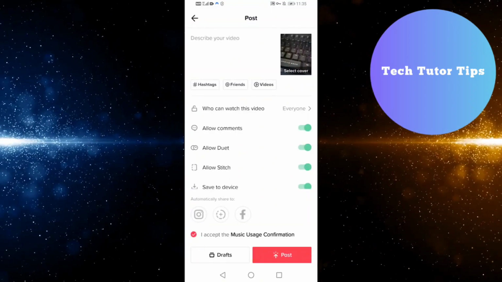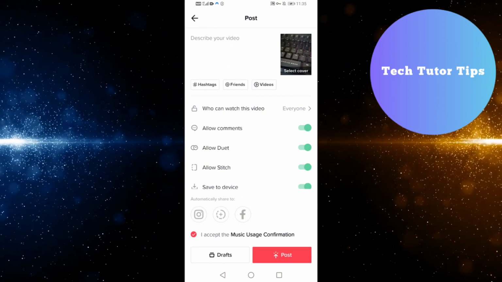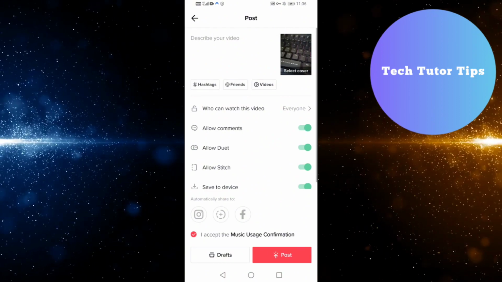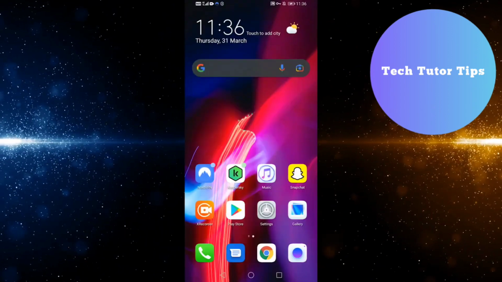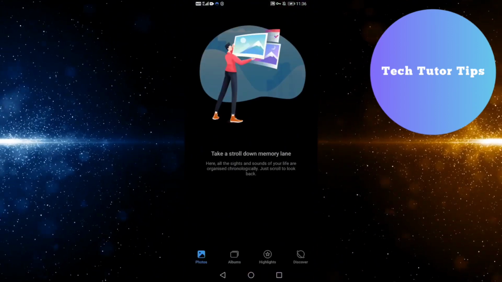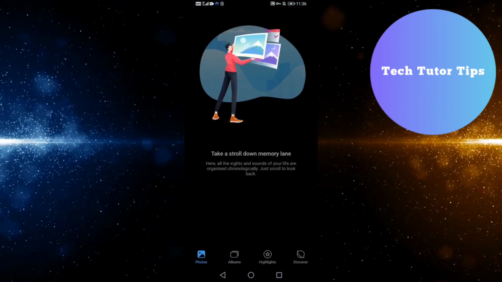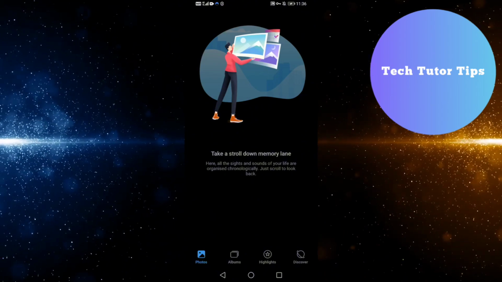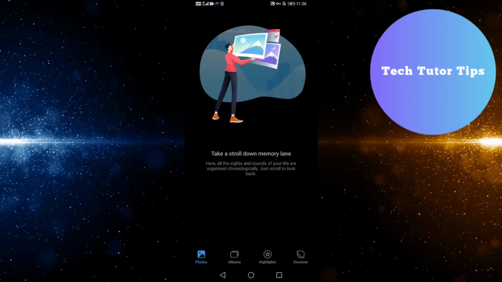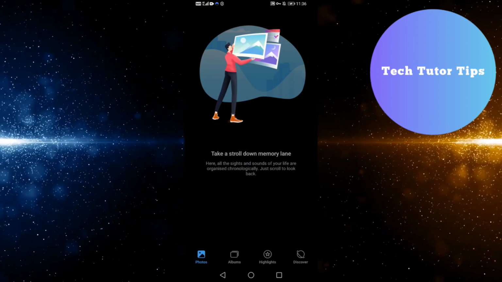If you're still having difficulties accessing it, that suggests it's been deleted off of TikTok's database, and you should go into your gallery to see whether it was saved in your gallery. So, in this situation, it isn't saved in my gallery, and if that happens and it isn't there, there's really no way to recover it. You'll have to really record it again.